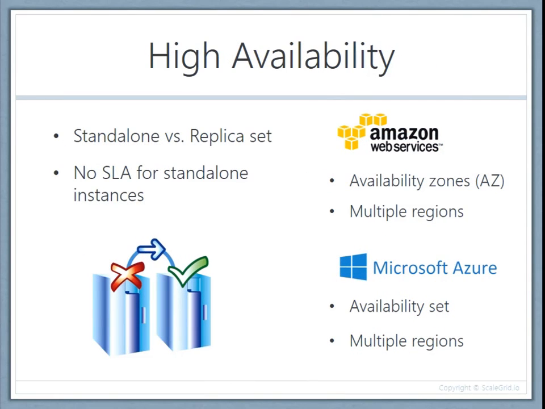Now let's talk a little bit about high availability. I'm going to define high availability in very simplistic terms. Essentially, your cluster should still continue to work if you have a server failure or a rack failure. So if you have a standalone instance, which is a single instance, you essentially have no high availability. If that particular machine goes down, or if that particular rack goes down, your server is toast. So if you want high availability, at minimum, you should be deploying a replica set.